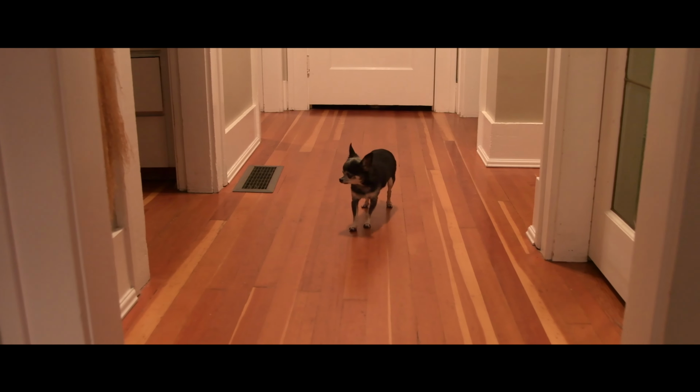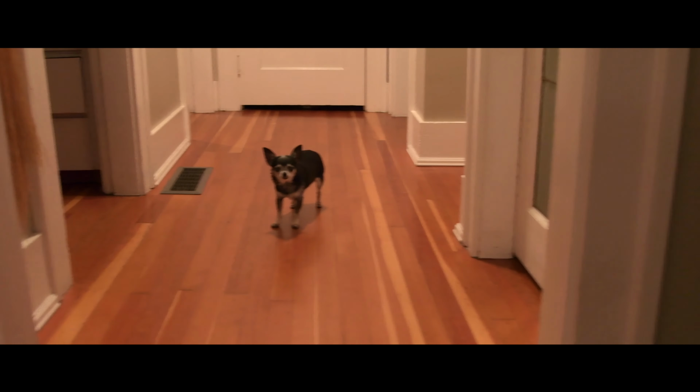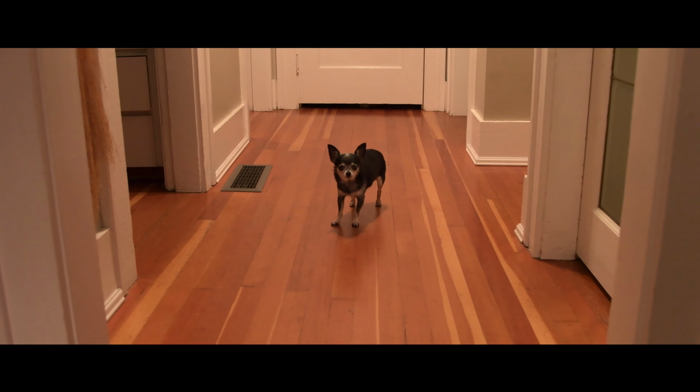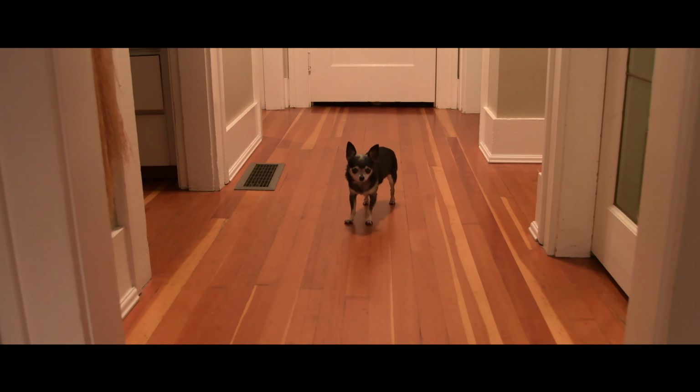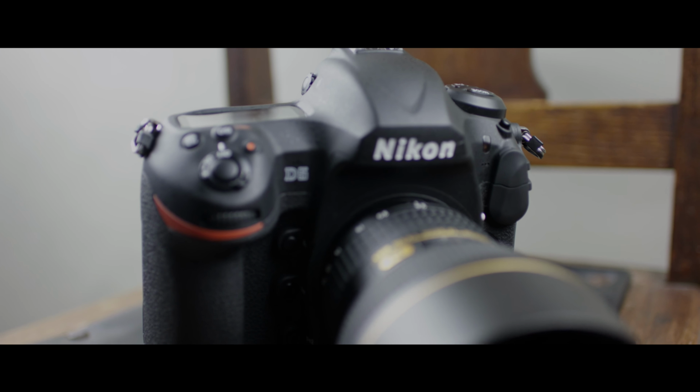Rolling shutter is a whole other issue, and it's sad to report that there is quite a bit of jello effect. So if you're doing whip pans or a lot of handheld movements, you might see some of that skewing of the image as you see here, specifically on the door frames. I don't know why this is a problem with the D5, because Nikon has basically solved this on so many other bodies.